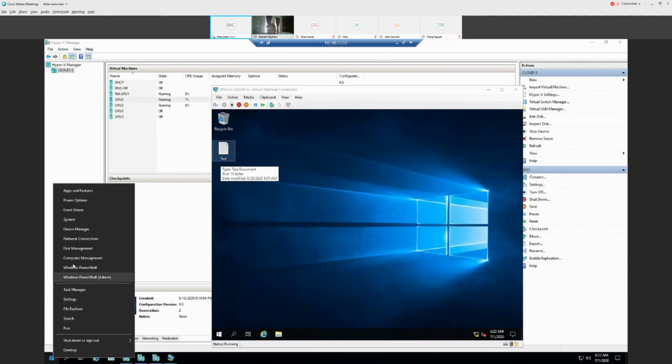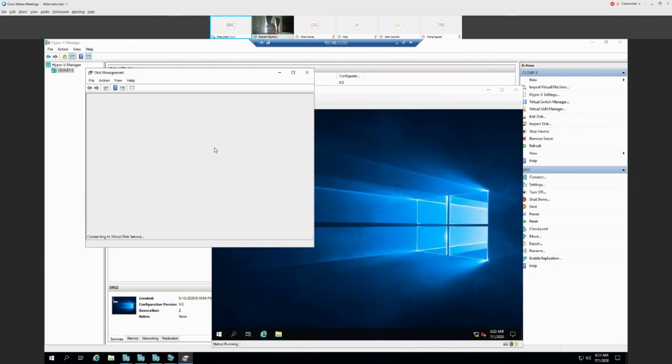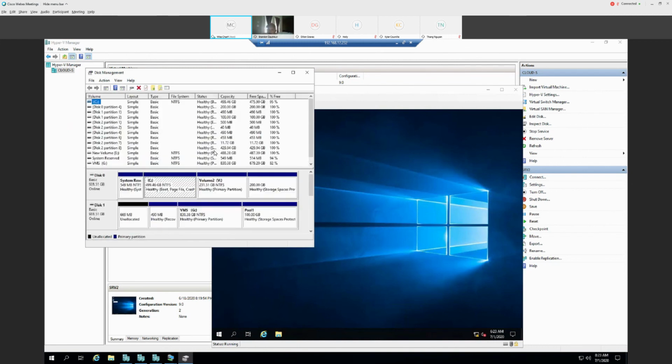go to disk management again on the host. I'm supposed to have 2 terabytes on disk number 3. Yeah, it's right here. See that? So I'll put it offline.